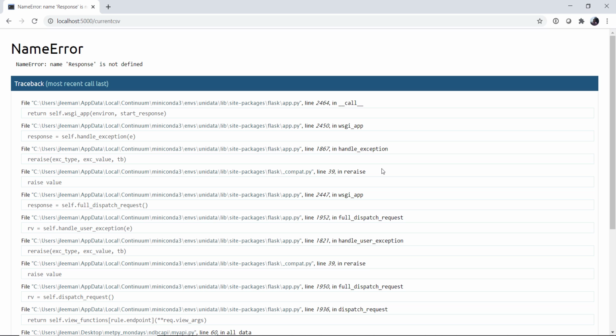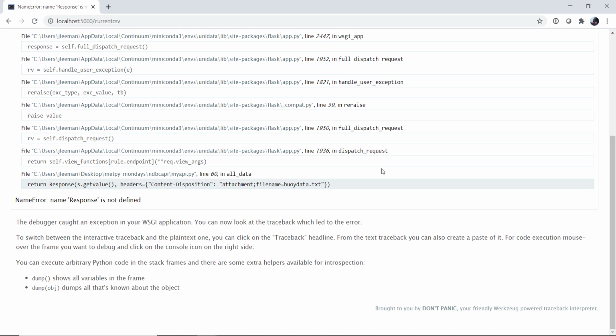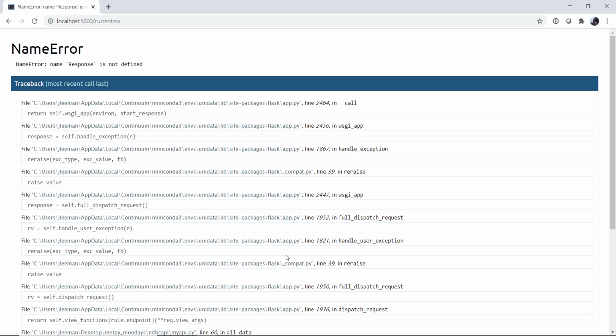All right, and we have one more typo. And this one's not too terribly hard to find, but I do find the debugger output format in the browser a little bit confusing until you get used to looking at it. So, did you catch it when we put it in? Right, and it should have sounded a little weird when I said capital R request. It's actually response, which we used properly later on in the code.